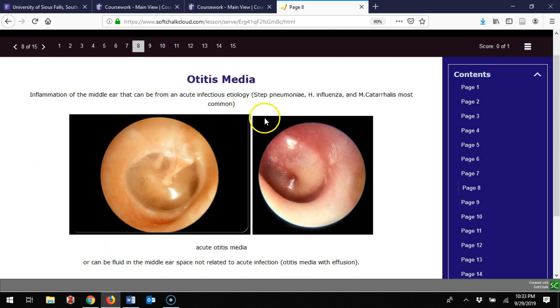Oftentimes, there is a big push right now to do less and less antibiotic treatments, and we'll cover that on future slides. But looking at this, what you see on this ear, you can still see the bony prominences within the ear. You've got a pearl gray tympanic membrane. You can see the fluid underneath is nice and clear. And you've got your cone of light that points towards the jaw. So you're looking at a person's right eardrum, and it's intact. And it looks good, and this is healthy, and this is normal.